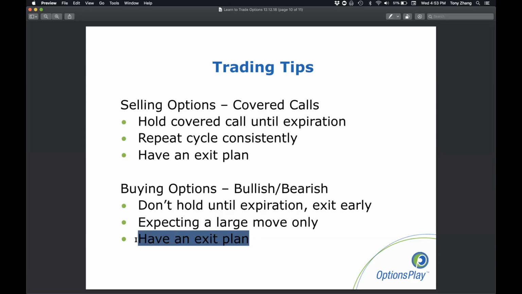So if you're bullish on a stock, let's say Apple's at 170 and you're bullish on it, have a target price. Have a price where you'll be able to exit the trade. The same thing as when you buy a stock. When you buy a stock at 170, you should have a target price, and you should also have a level where you'll be able to cut your losses. Same thing with buying calls or puts. You need to have an exit plan as to when you'll exit that trade because you've hit your target, or when you exit because you've hit a stop loss level where you want to cut your losses. So those are some of the basic tactics for trading these types of strategies.